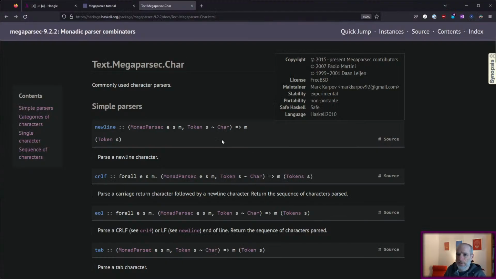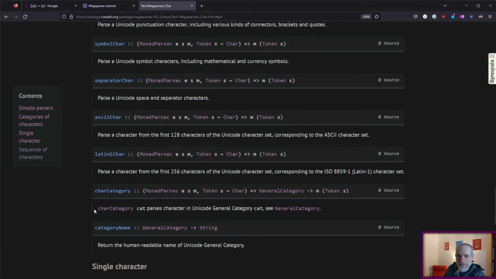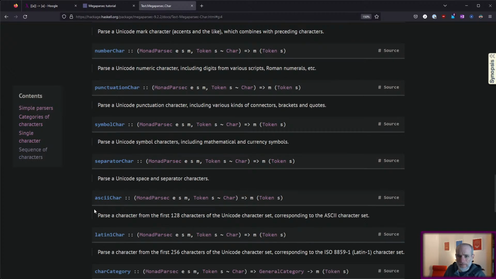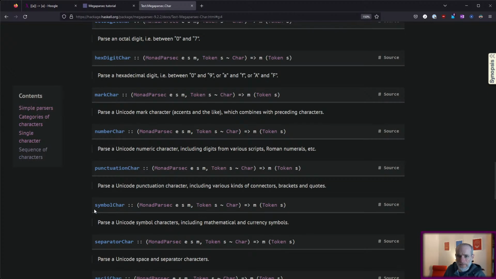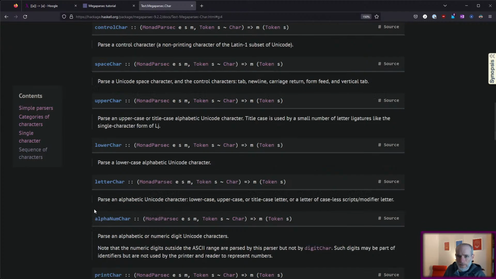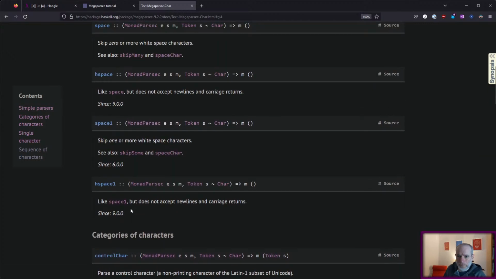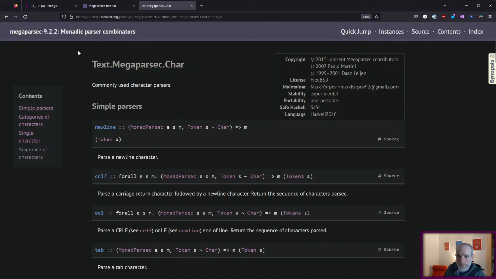Is there a helper for new lines separated? I think it's in here.